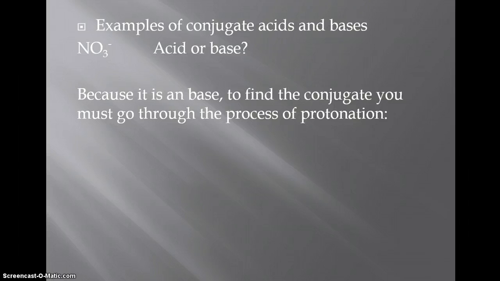So what would the conjugate acid be? What would I have to do to it? I would have to add a proton. It would have to go through the process of protonation. If I did that, then I would end up with this acid, nitric acid, HNO3, and I'm done. So if you want to boil it down, when you're asked to find conjugates, if you start with an acid, you're going to remove that proton, and you'll end up with a negative ion. If you start with a base, which you would know because it would be a negative ion, you would find the acid by adding a hydrogen ion or proton to it. And that is it.